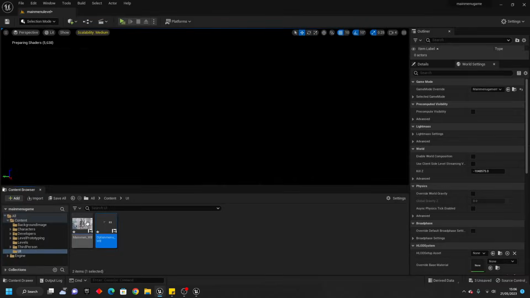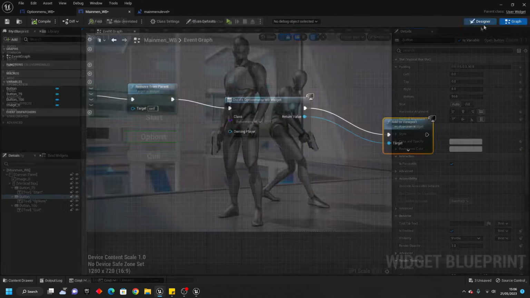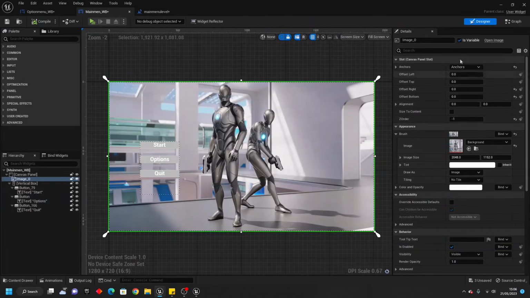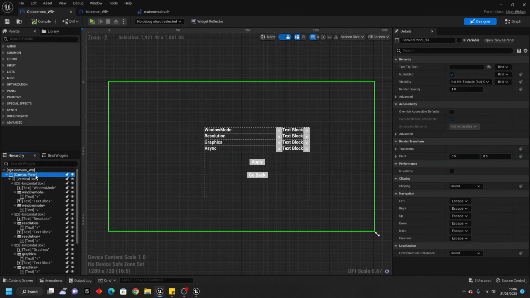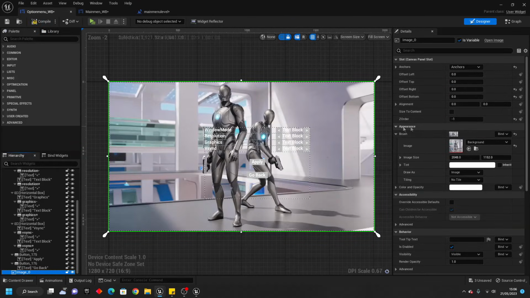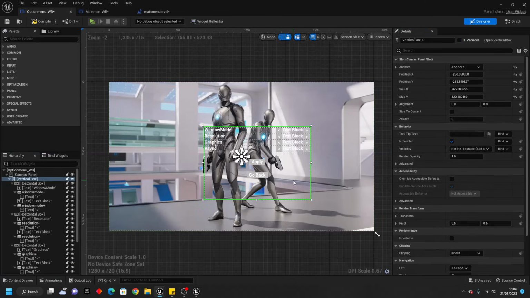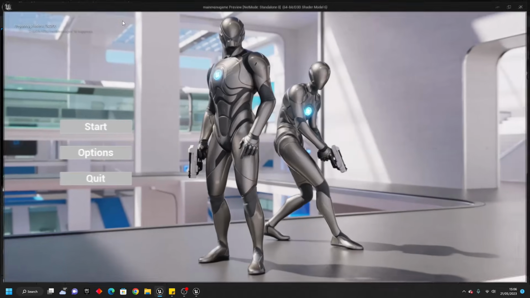and because this is kind of looking a bit weird, I'm just going to copy the image from my main menu, and then for my options menu, I'm just going to paste it in the canvas panel. And for the Z order, give it a Z order of something like -1, and make sure this has a Z order of above -1. That way this image appears above it. And now if I just go compile, close this and I go play.